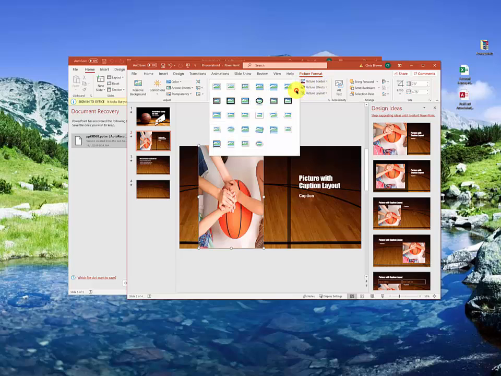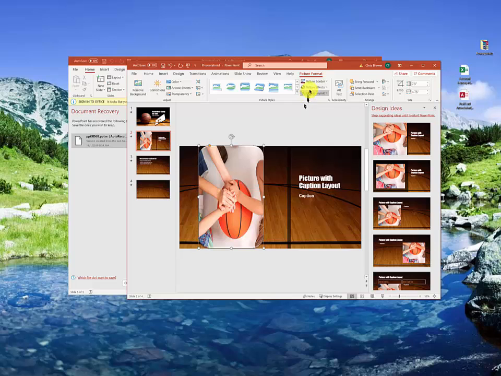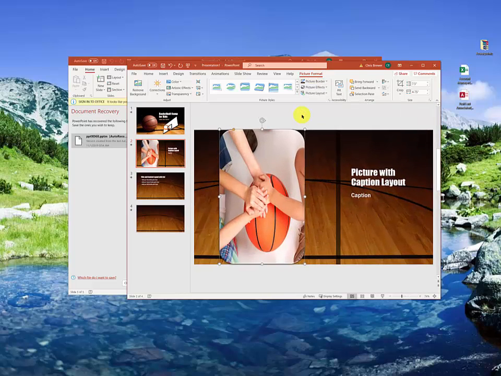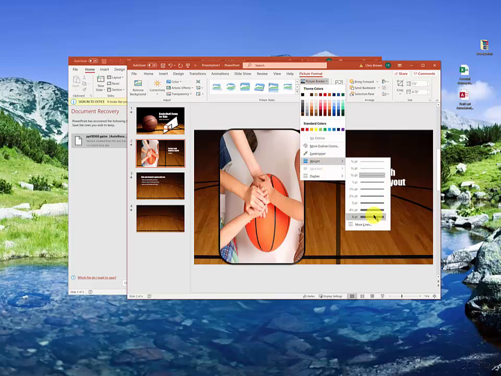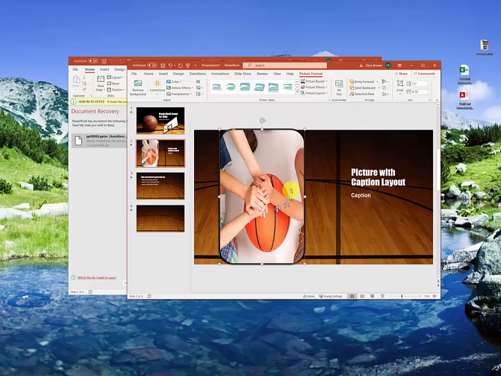One of the things that I can choose is my picture styles, and they kind of chose this beveled rectangle. So we'll choose that. And then it's got a border around it, so we can choose picture border. It's got a black border, and in picture border again, we can give it a serious weight. I think it goes with a pretty serious weight. So he puts this black border around it.